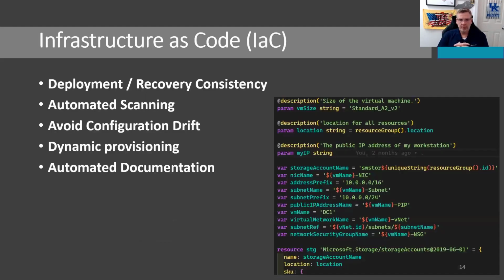So in that same vein, this is one of the things you can do from an operations perspective: utilize infrastructure as code methodologies to deploy and maintain your resources. So what do I mean by infrastructure as code? I'm going to deploy my VMs and my web apps as code. This is what an example looks like on the bottom right.